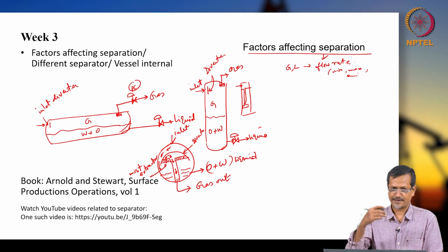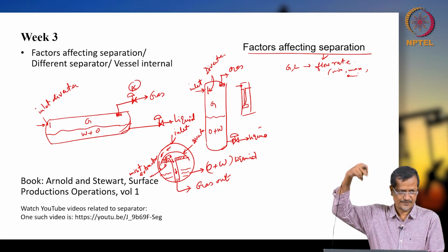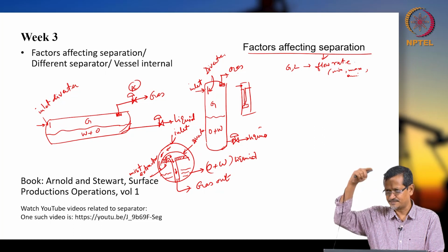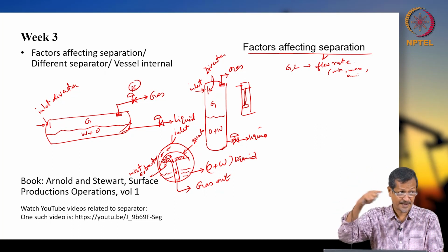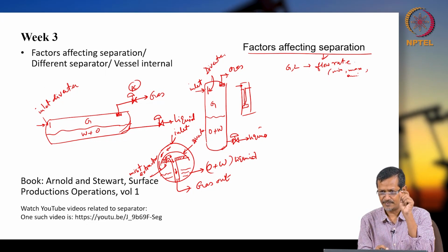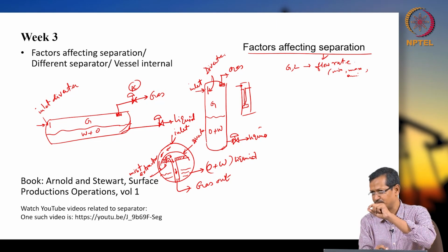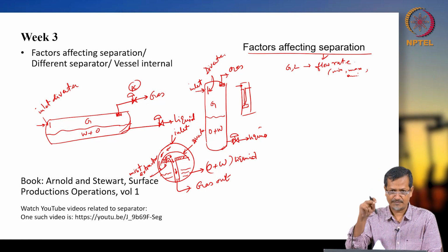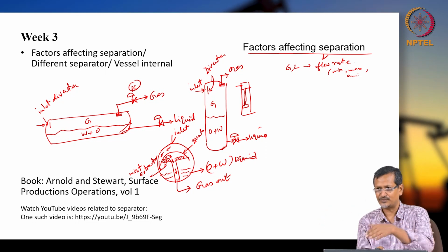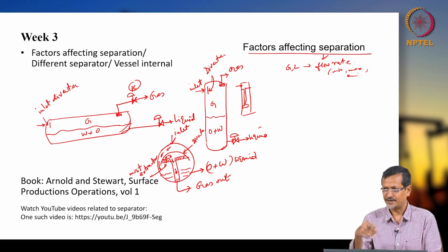Sometimes the minimum will be very low and the peaks will be very high. So the average will not be the average of minimum plus maximum; it will be time averaged. Time average means, for example, in the first minute you got this much flow rate, in the second minute this much, in the third minute this much, and then you take time into flow rate and make the average. That is the time average, and that will be the actual average. If you take minimum plus maximum divided by 2, that may not work many times.